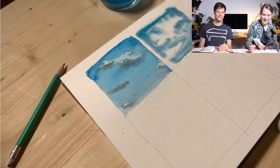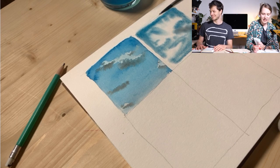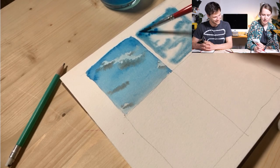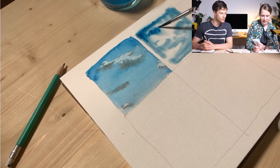Yeah, that's true. Okay, so now you notice everything is pretty much even. And now if we want, we can also add even more pigment, and through that we're going to create a bit more depth.